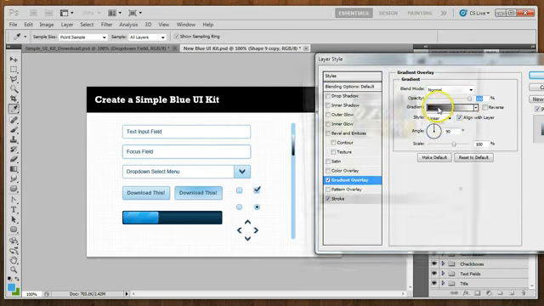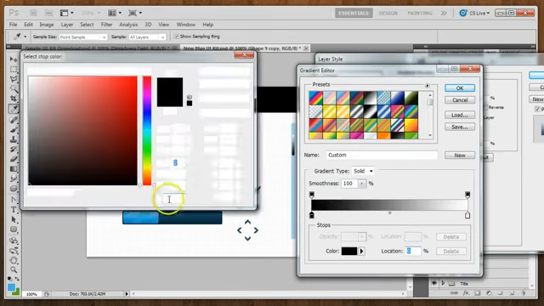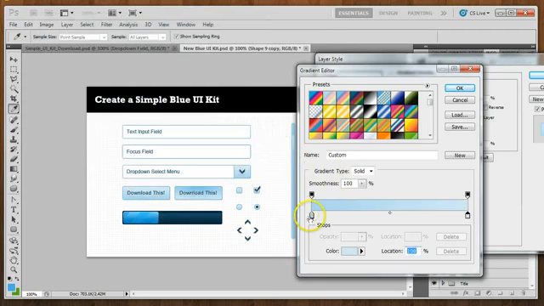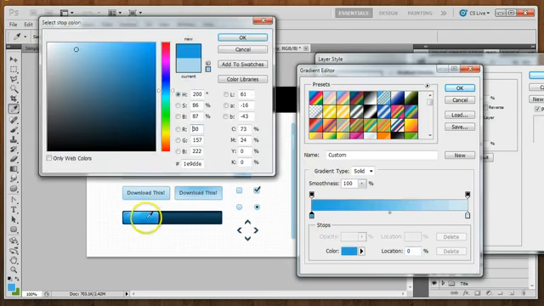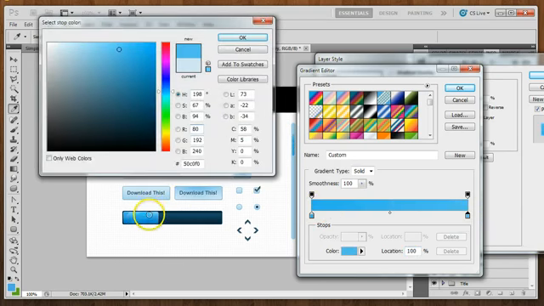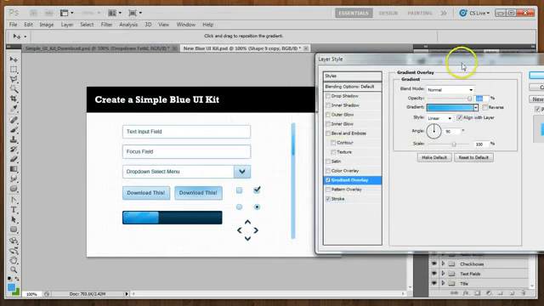Alright, so the gradient that we want to add is going to be similar to what we were dealing with over here. I think we'll want to make it a little bit brighter. That's fine.